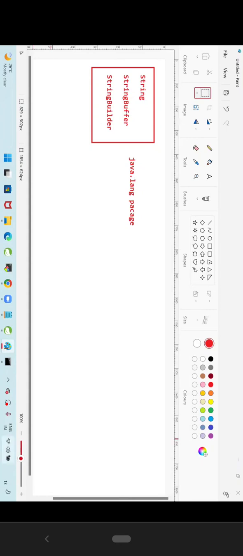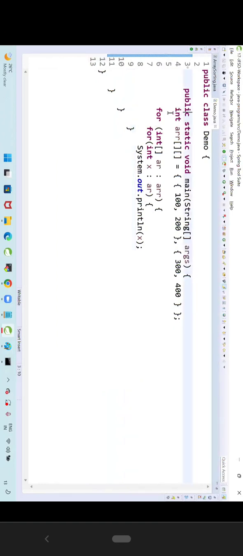In our program, we are using one class called System. Can you see where that System class is available? Java.lang. Am I importing that lang package? Importing the lang package is optional. In Java, thousands of packages are available. In all the packages, only lang package is optional. Remaining all the packages, if you want to use, you have to import. Only lang package we no need to import.